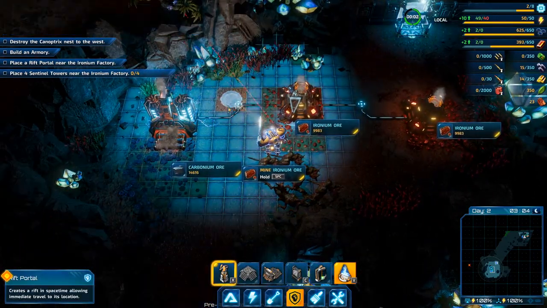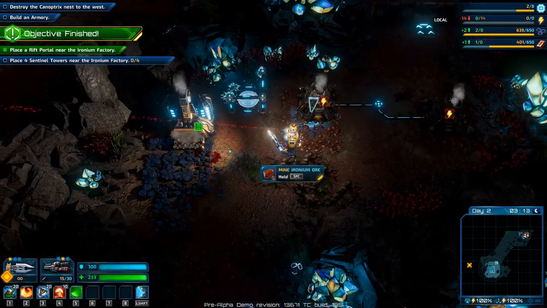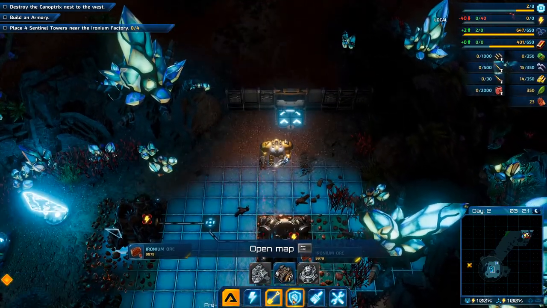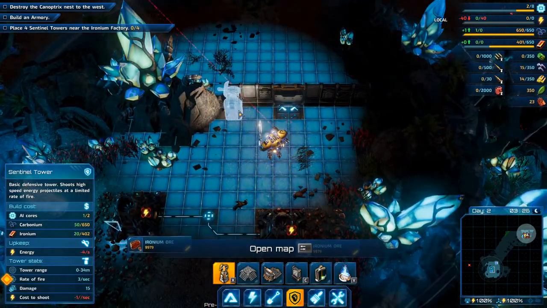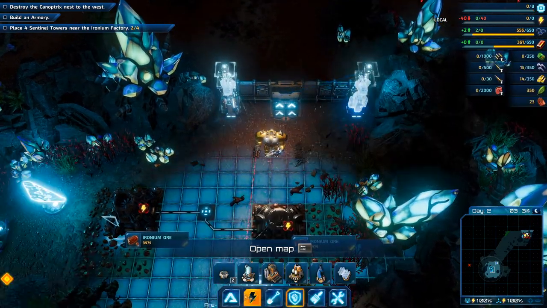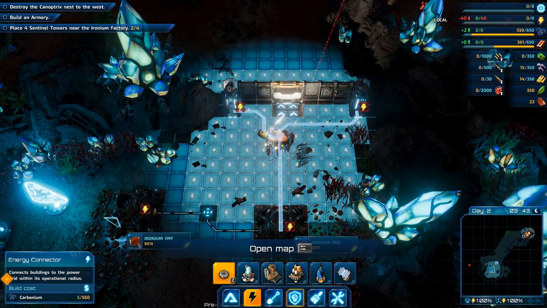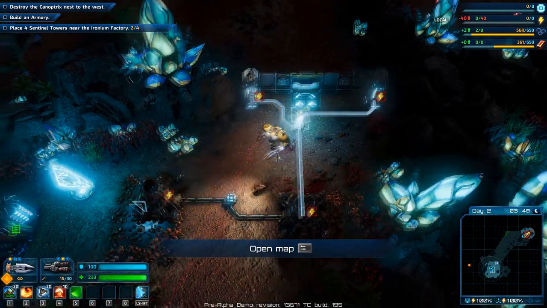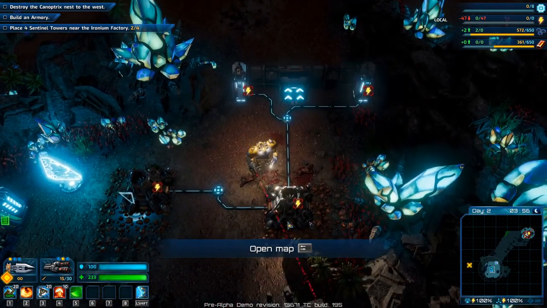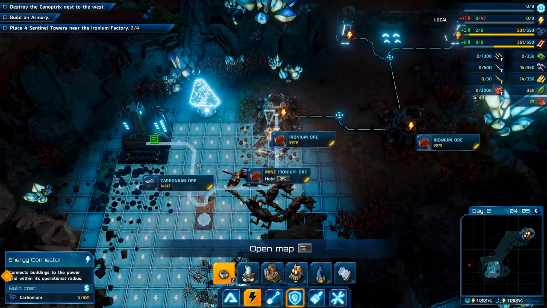Put that there. Let's start building some turrets. Can we build turrets? Yeah. How can I please? Oh, that power connector disappeared when I put that rift portal thing down.